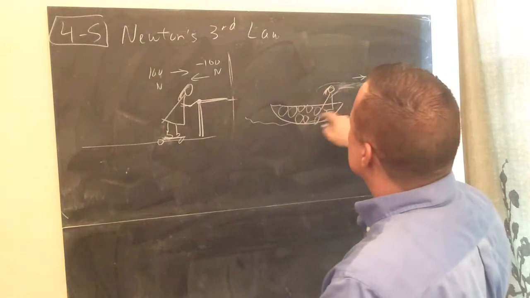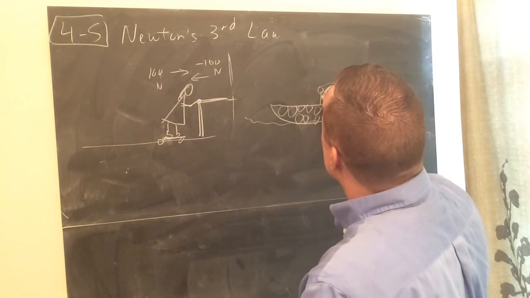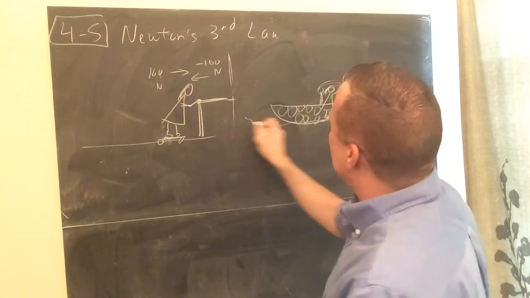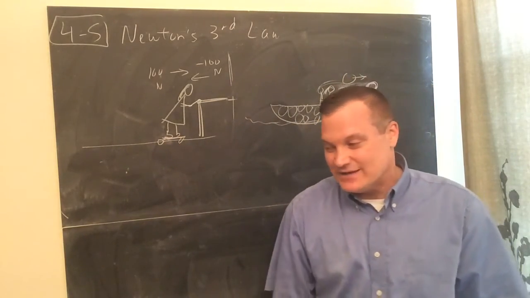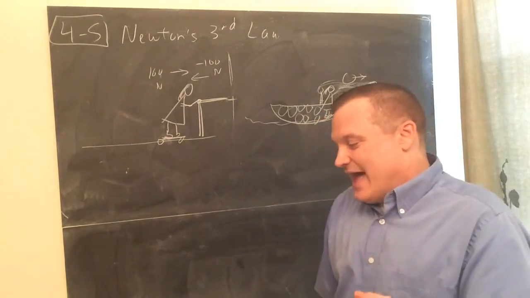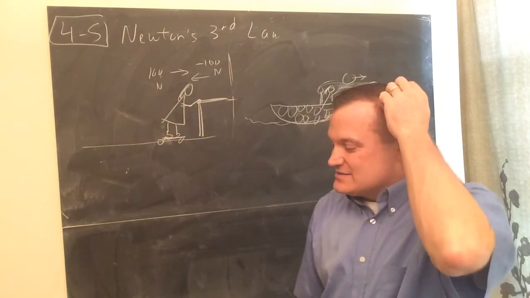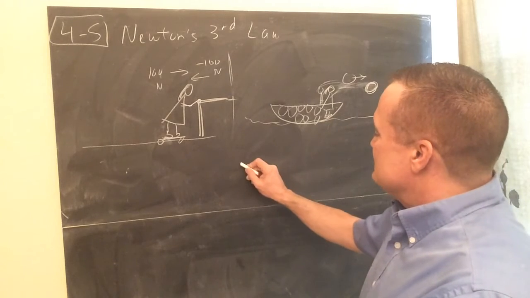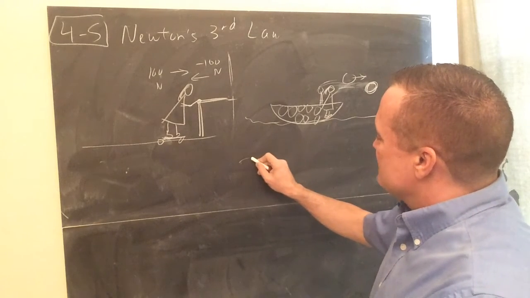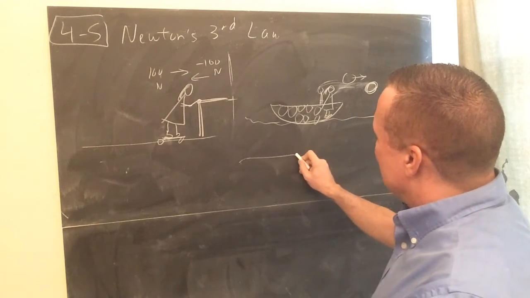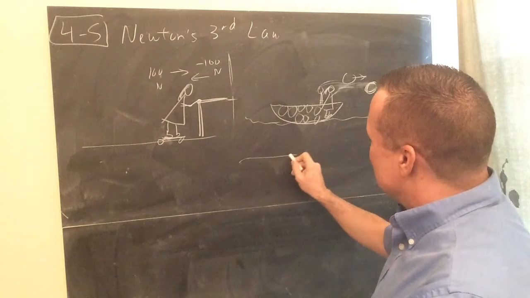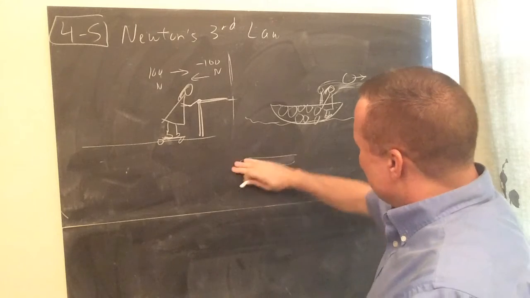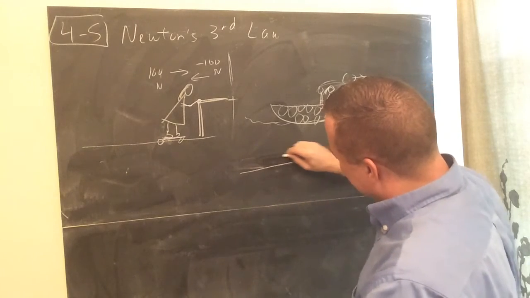And if she threw it faster, and if there were two people, maybe her friend, her brother was in there throwing them, every time they throw the ball, they would get that boat moving across. Isn't that amazing? Well, that idea and that concept is what engineers used when they made rockets and rocket engines. And like for example, for an airplane or a jet, I'll just put a jet. I don't know how I'm going to draw a jet there, I'm not so good at drawing a jet. I can draw it like a rocket or something.